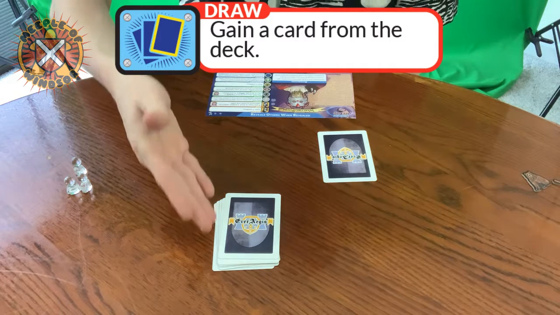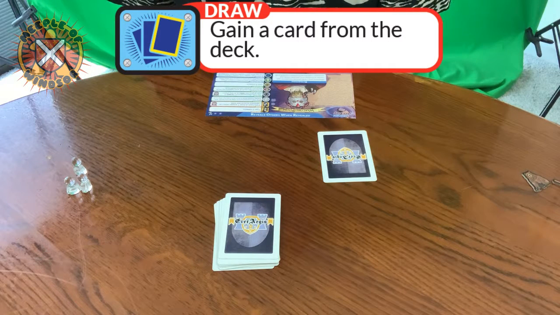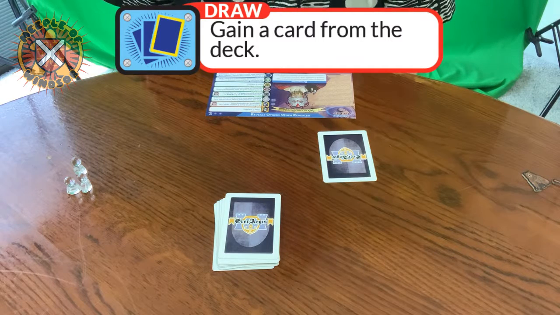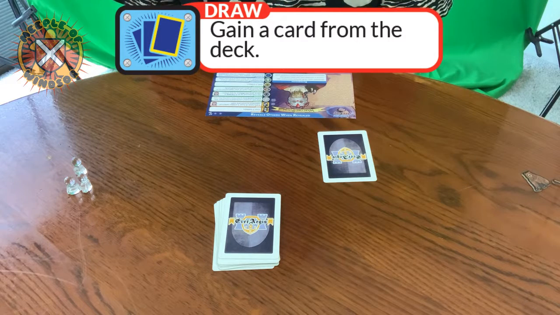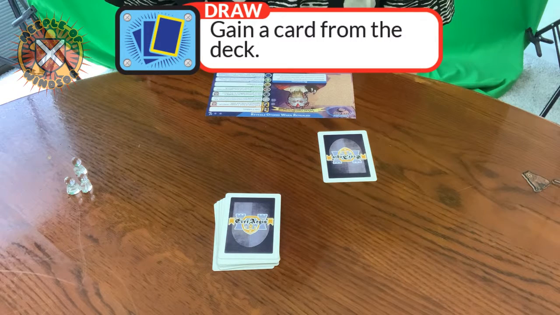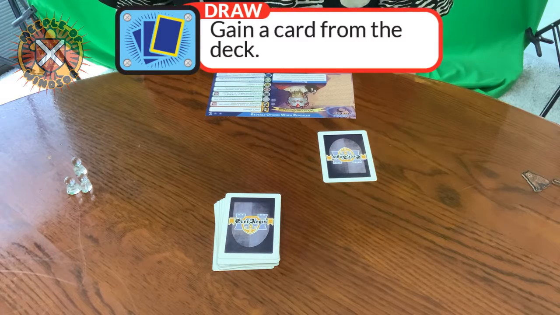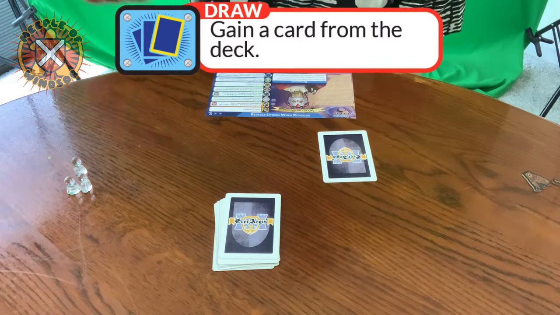Why years are important is they help you understand how many cards a player may have. So let's say only 3 years have been used in the game. That means you know that people can only have 3 barracks at most until the 4th year comes into play. So definitely keep track of what years have been applied to the game.